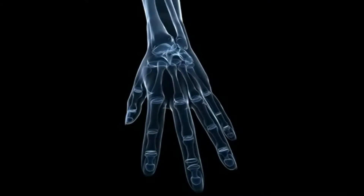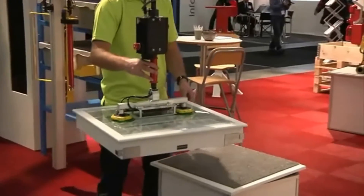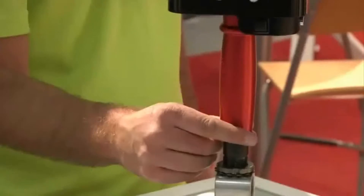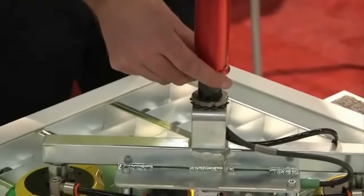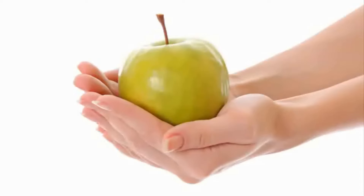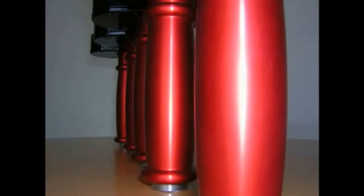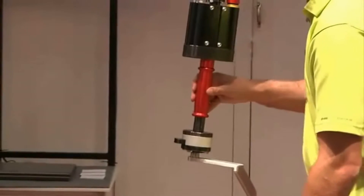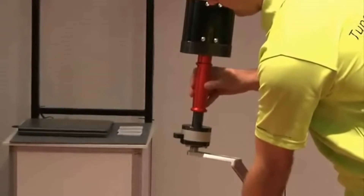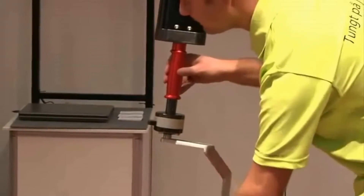With a patented system design, Quick Lift mirrors the movements from the hand. The unique synchronisation creates a very simple use of the lifting device, completely regardless of load weight. The equipment becomes the operator's extended arm. All lifting devices in the Quick Lift portfolio are equipped with a patented manoeuvre handle. Each movement that the operator does with the handle is converted to electrical signals that are proportional to the hand motion.